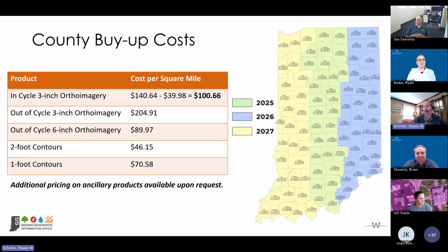So that's why, when we scoped this work for LiDAR and elevation, we wanted to provide communities something that would benefit them. For imagery, jumping from 6-inch to 3-inch is a desirable thing that we found. Likewise for LiDAR, for utilities perhaps, or other types of analysis, what is a higher resolution? We chose 25 points per meter as the buy-up. Well, Wolpert removed that buy-up option from all of you. So the base specification is going to be 25 points per meter. Okay, great. So that answered that one.